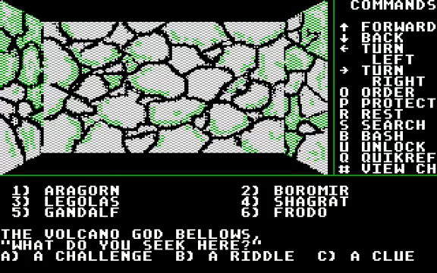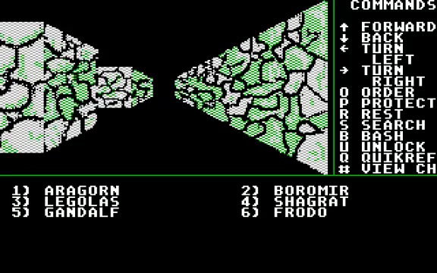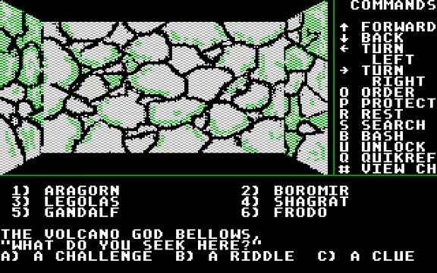What does it say? The second part is the most valuable. But we have already solved that riddle with Og, which was a reference to Star Trek, so we didn't even have to do that. And challenge or a clue: if you use a challenge, then they attack you again. So obviously we want a clue. Oh, I missed. Well, but you clearly saw what happens there. So, we're just back here. So now we want a riddle, of course.